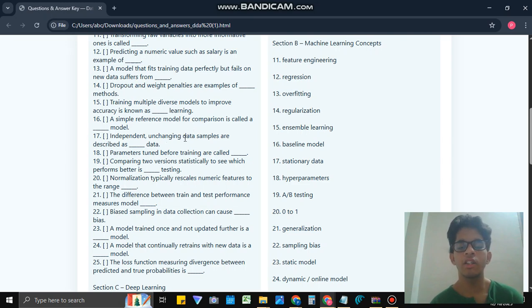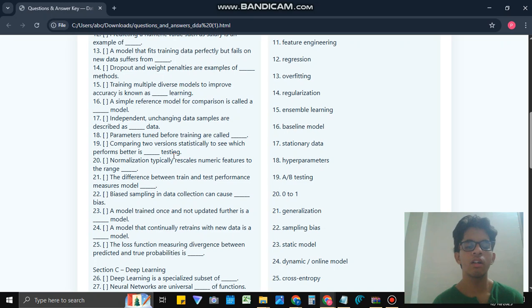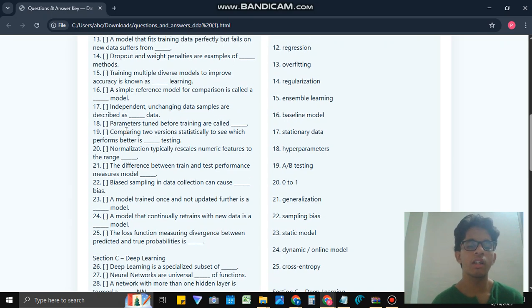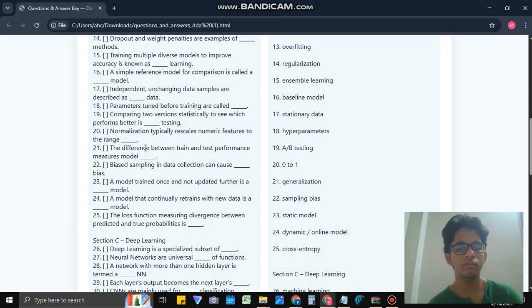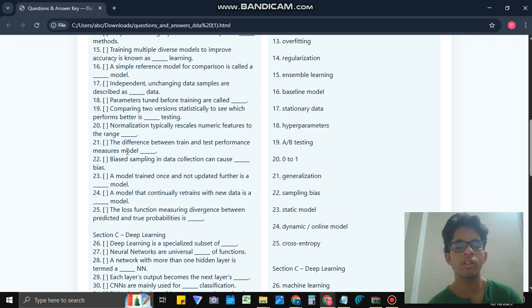Independent unchanging data is stationary data. Parameters tuned before training is called hyperparameter tuning. Then comparing two versions statistically is called A/B testing. Normalization typically rescales numeric features to values between 0 and 1. The difference between train and test performance measures model generalization.